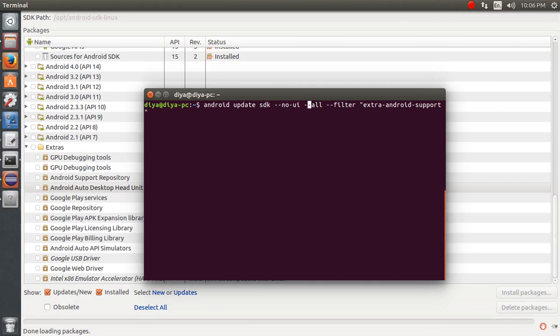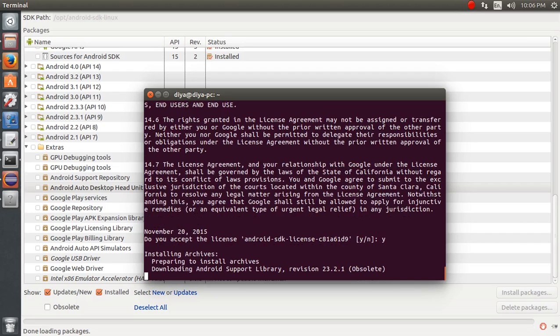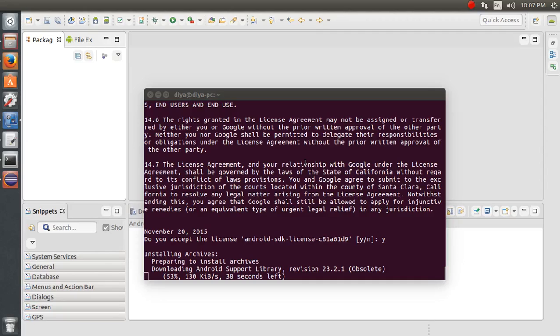Never mind. Pressing enter, it's giving me a lot of license agreements. As usual, I say yes to all the license agreements and it starts preparing to install. You can see now that it's downloading the entire package along with the revision versions it's built on, and it says approximately one minute it's going to take. So I'm going to pause for some time and come back in a few minutes. Let it get installed. We do not waste our time.